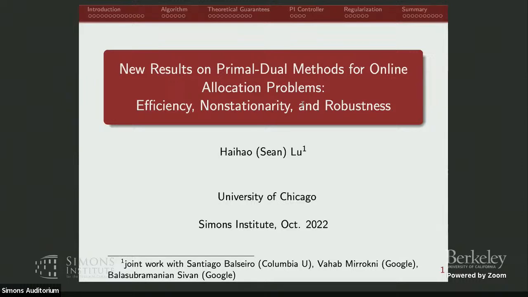Haihao, after finishing his PhD at MIT, spent a year with us at Google Research, working both with the ads optimization team and the large scale optimization team, doing some really exciting work on solving huge distributed LP solvers. After that, he went to the Chicago Booth School of Business, where he's a faculty member. Today he is going to talk about direct follow-up work to what Nikhil spoke about, the differences and extensions, and some other exciting directions.